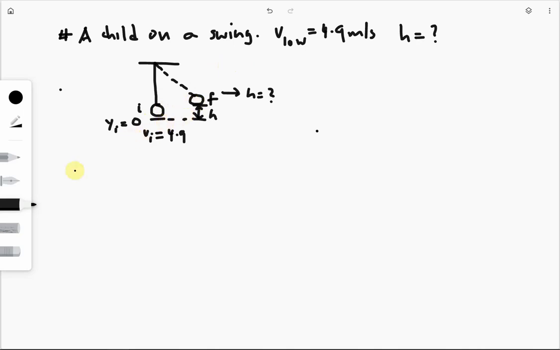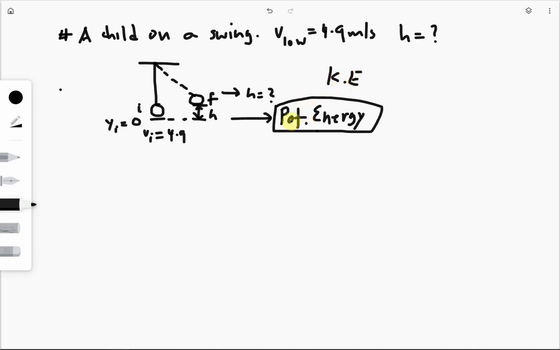But in physics, we often have different principles to solve the same problem. Here, we are going to try the work energy theorem. Why are we trying the work energy theorem? Well, because we are trying to find a position, and we know an energy quantity known as potential energy, which is an energy based on position. So if you're looking to find position in this kind of scenario, often you can use the work energy theorem, because we have defined an energy both for motion, which is kinetic energy, and based on position, which is potential energy.